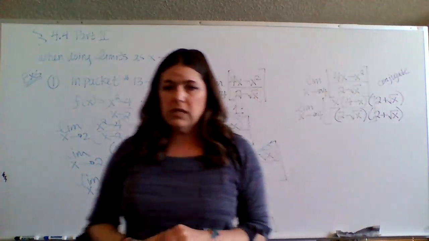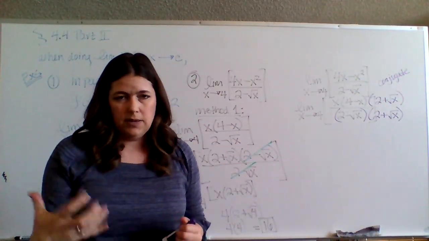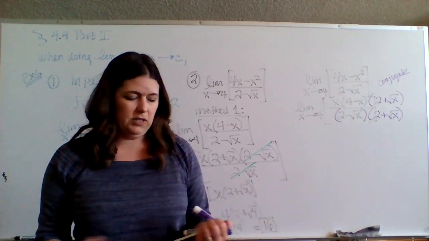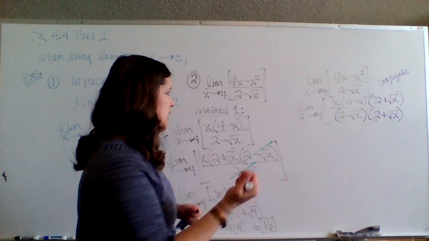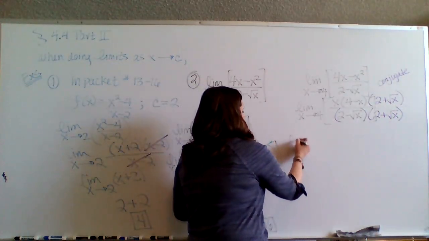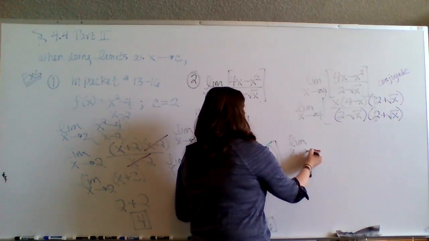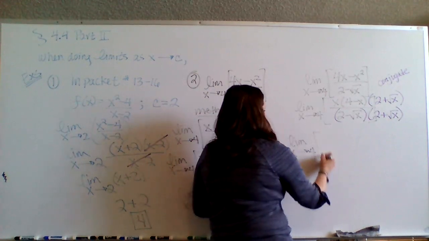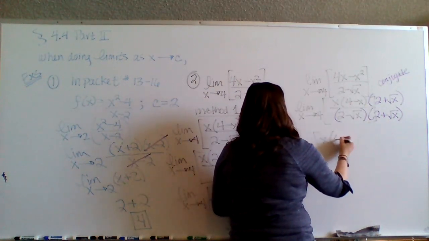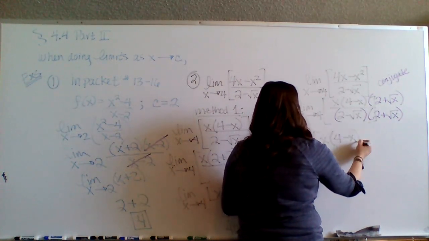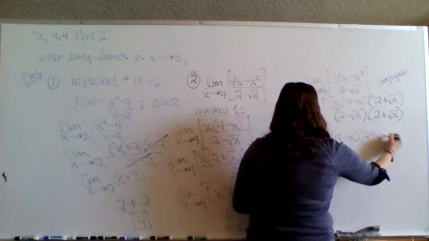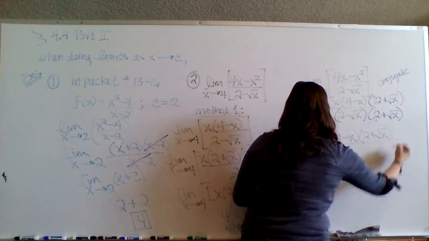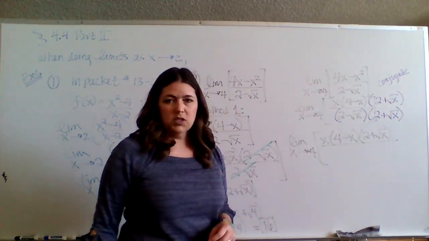So if we're using a conjugate, we're going to multiply the conjugates together, because nice stuff is supposed to happen when we multiply the conjugates together. I'm not necessarily going to multiply the numerator. I'm just going to leave it in factored form. Remember, we're trying to get rid of a bad factor. So let's leave the numerator in factored form. The x times the 4 minus the x, that whole thing in parentheses, times the 2 plus the square root of x, that whole thing in parentheses. Big long fraction bar, and let's go ahead and multiply the conjugates together.